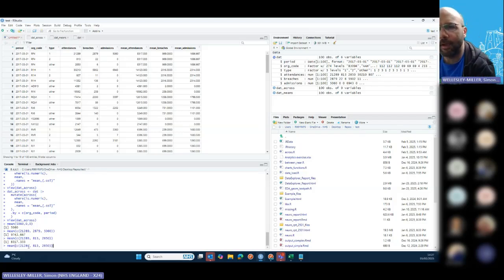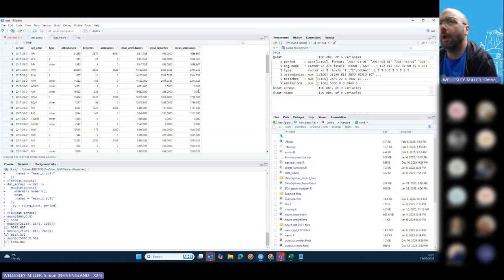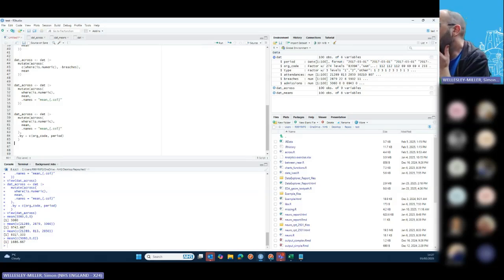Weird. And if I go back to this one, and put that in a vector, that should give me 1686. Yeah, there we go. Fantastic. Phew. Right. So that's starting to be a little bit more useful now. So we've got that one.